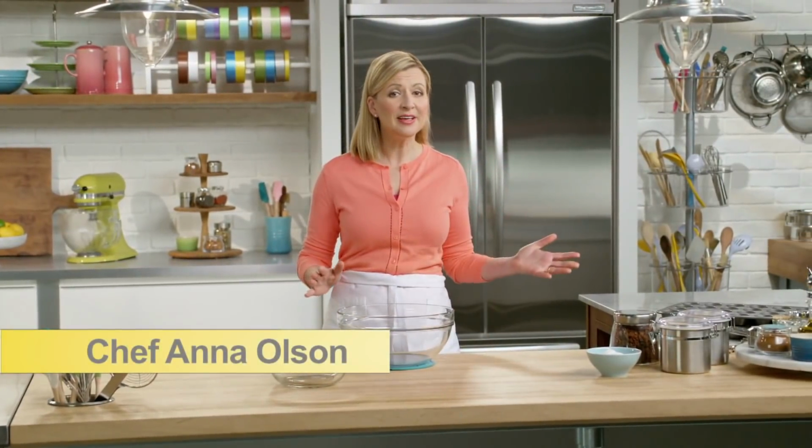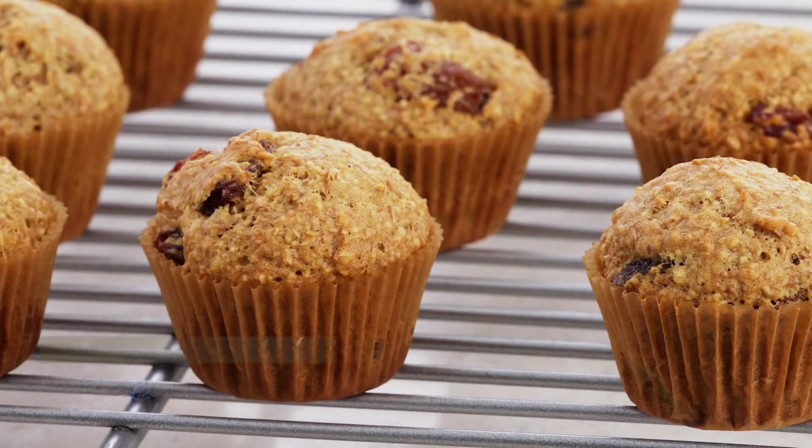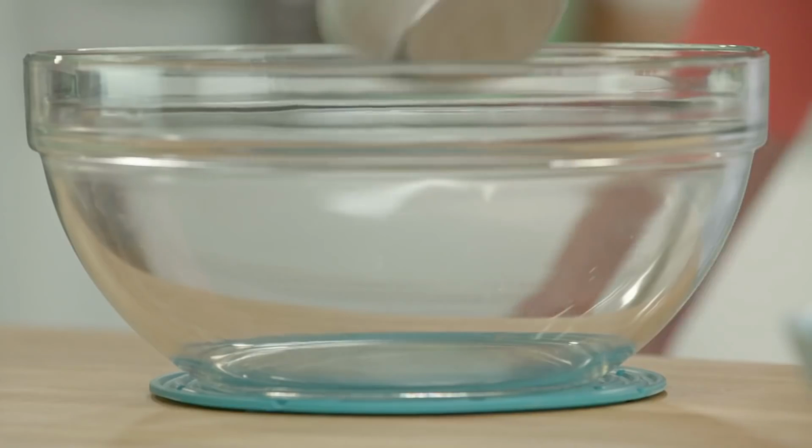Muffins range from healthy to super indulgent. They make the perfect snack just about any time of the day. I'll start things off with healthy bran mini muffins. I start with all-purpose flour, 1 2/3 cup.